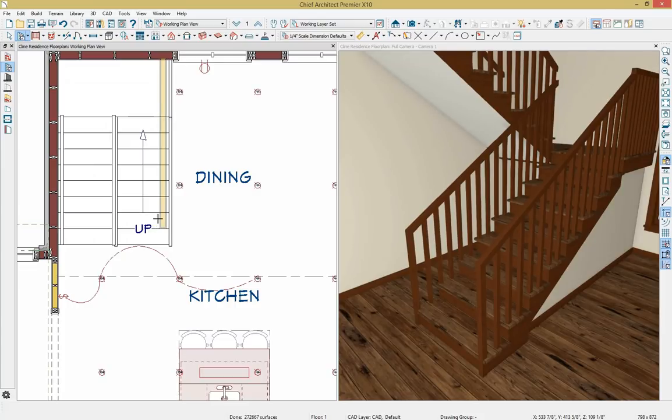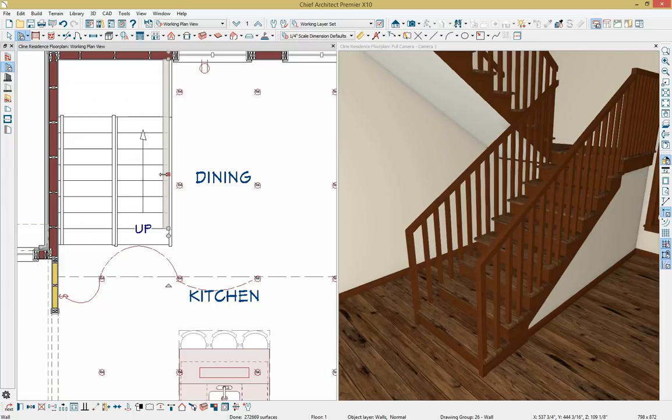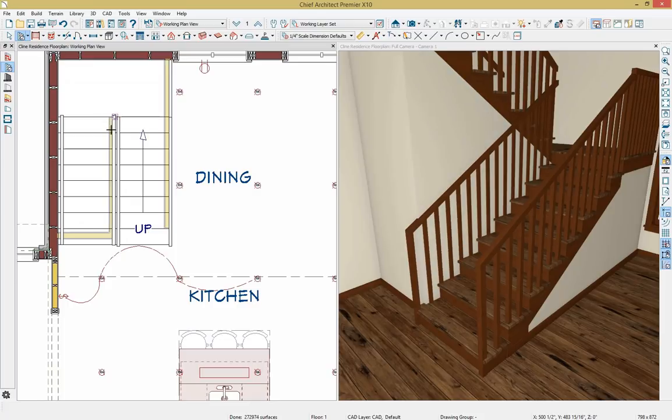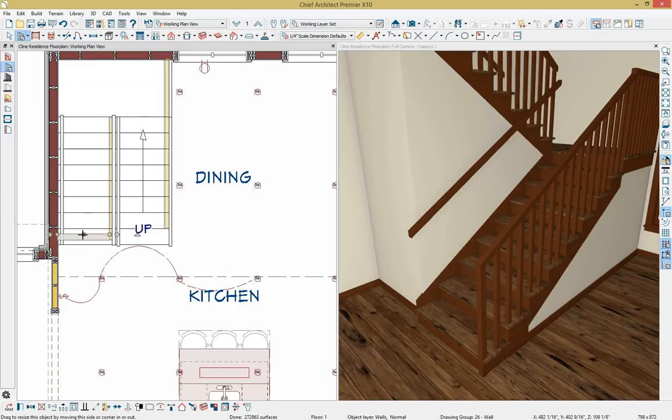And notice in our 3D view how the program was smart enough to cut this wall underneath our stairs. And I'm just going to select this wall in our 2D floor plan and use the arrows on my keyboard to nudge it over until it's in the position that I want it. So that's looking good under that stair section, and I'm going to go back into our floor plan and select our wall tool and then just click and drag where we want this wall to be. And I'm once again going to select this wall section and use the arrows on my keyboard to nudge these walls into my desired position.